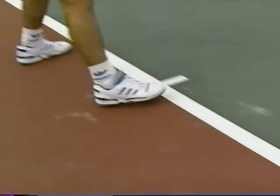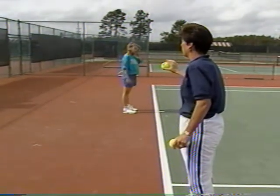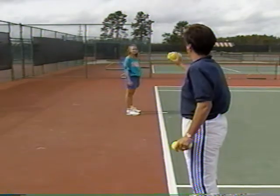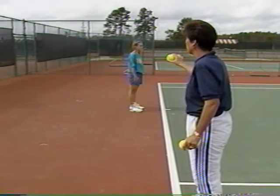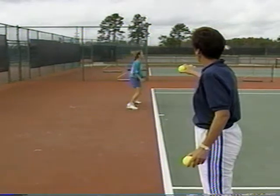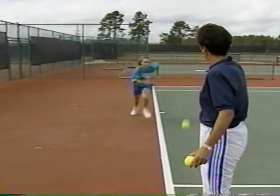Good. This next drill, we're going to begin with just a soft shuffle across the baseline. I'll say change when I'd like you to change directions, and then I want you to burst to the ball when I say go to catch it. Catch it with your dominant hand that you would actually be hitting the ball with. Ready, Annie? Go. Change. Change. Go. Good.